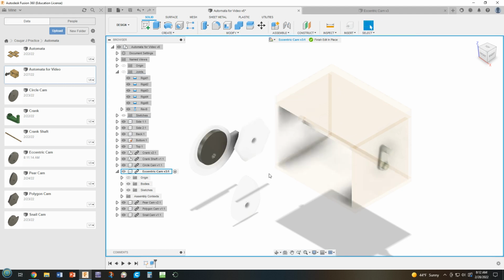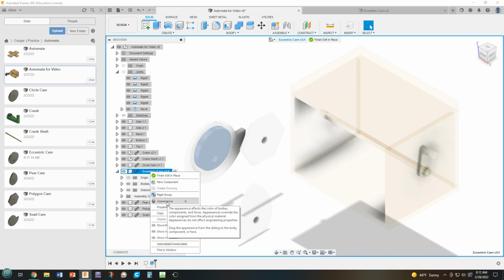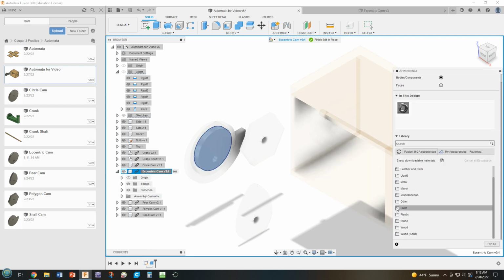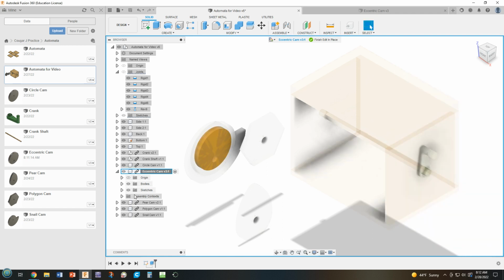Associativity is okay. And now you can see it's showing that I've kind of blurred everything else out, and I'm looking just at the eccentric cam and just looking down here at the timeline for what was made for the eccentric cam. So for that thing, I'm going to right click, change appearance. I might actually be able to do that without editing it. We'll find out. And I'd like you to make these things different colors. You choose what colors you want. Doesn't really matter to me. I thought I did that. Did it not work? Let me try that again. There we go. And then we can say finish edit in place up here.